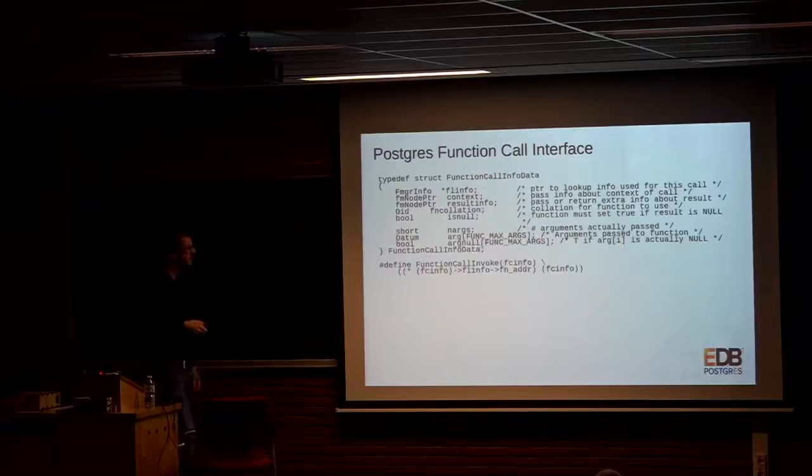And you might realize that that means that we have to do a function call with a bunch of parameters. We have to fill in each of the arguments. Then we have to fill in whether the arguments are null. Then we have to reset whether the whole function returns null. Then we call the function. Then we need to check whether the function returned null, and then we're done. That means individual function calls are pretty high overhead. And that will play a role in a bit.